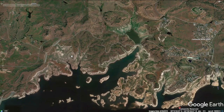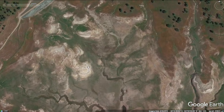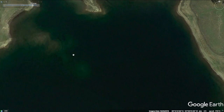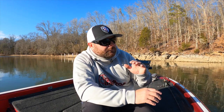That is primarily where those fish are gonna hold up. Now the other key thing I want you guys to think about is that these fish, during this migration pattern, never really backtrack. So say they start this process, it doesn't matter if it's a highland reservoir, a lowland reservoir, natural lake, whatever. These fish aren't gonna backtrack their migration.